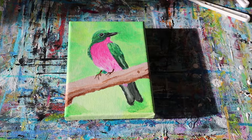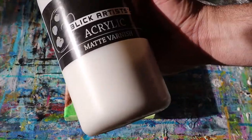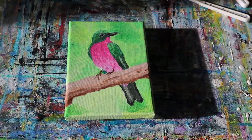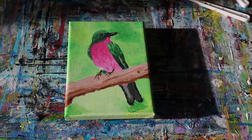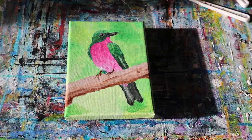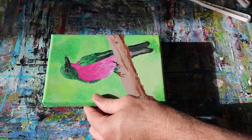It's entirely possible I don't even need to do that. It's probably maybe better to use the actual Blick matte varnish. But again, this is actually quite thick, so this may actually work out better when I start to water it down slightly. I'm finding that water really helps to prevent getting these thick brush strokes, and it's probably better to do that and add multiple layers than it is to mess up and get cloudy brush strokes in your finished painting. I'm gonna turn this way since I'm kind of working sideways here off of the camera.